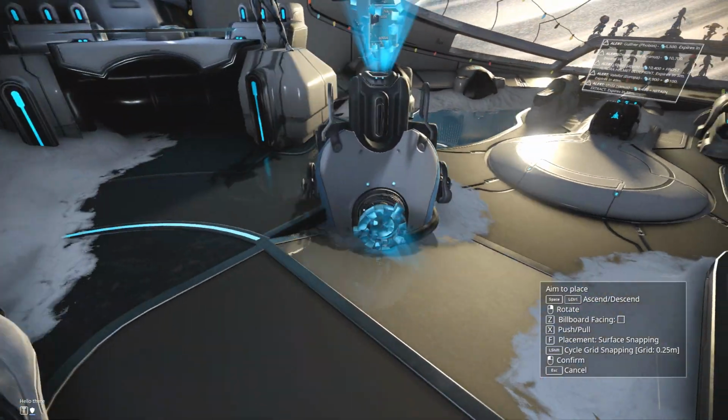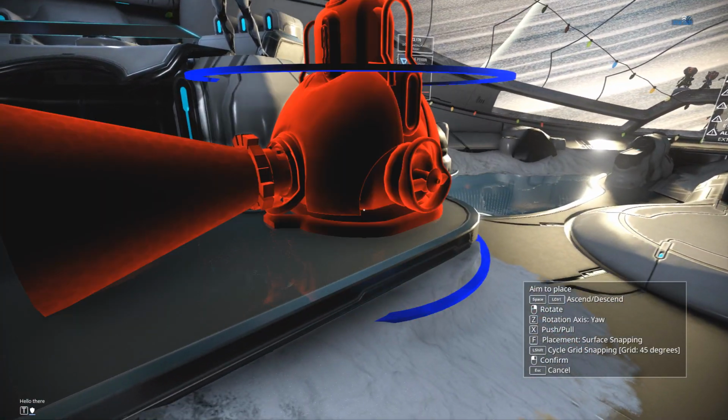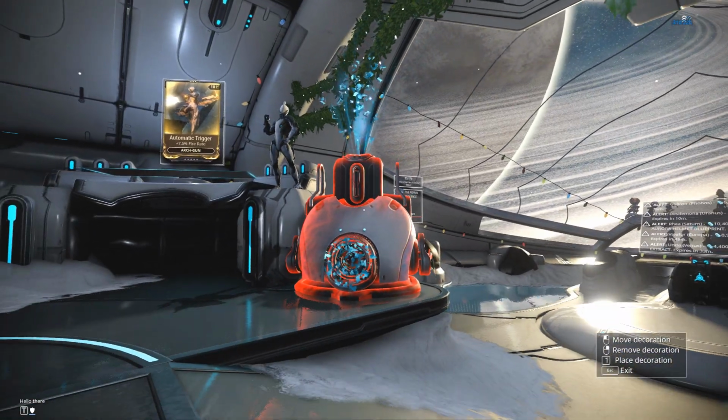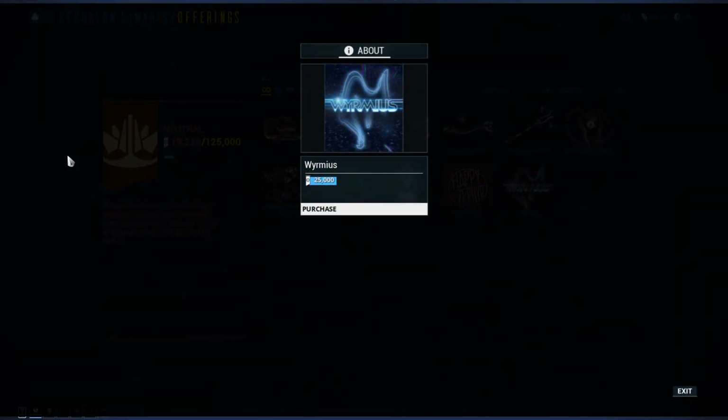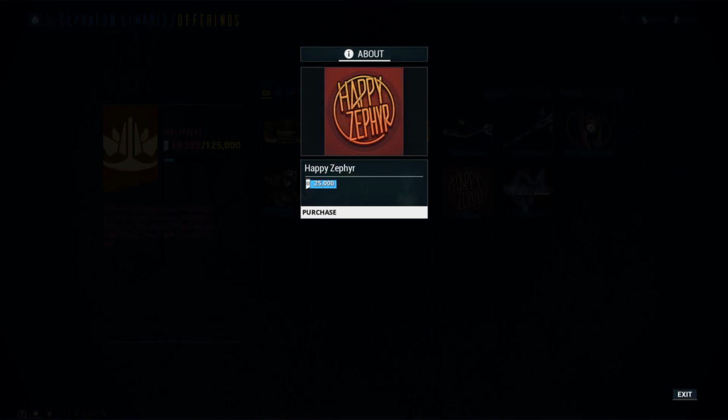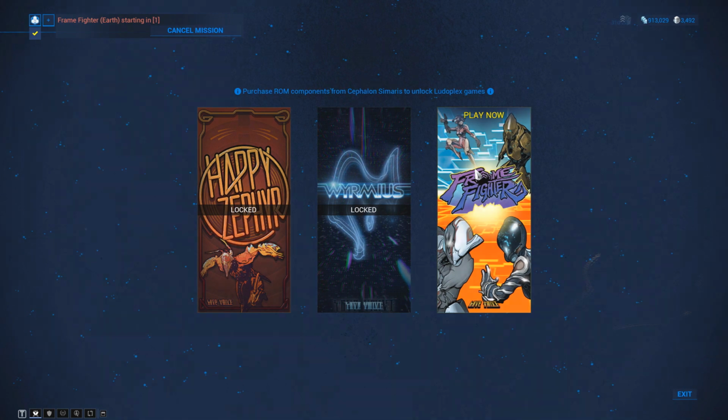Also inside the Ludoplex is the new access to Wormius and Flappy Zephyr, so if you want to play them from now on, you will have to buy their ROMs from Simaris as well, which is a double purchase of 25,000 standing for each of the game modes, on top of the initial purchase of the Ludoplex.